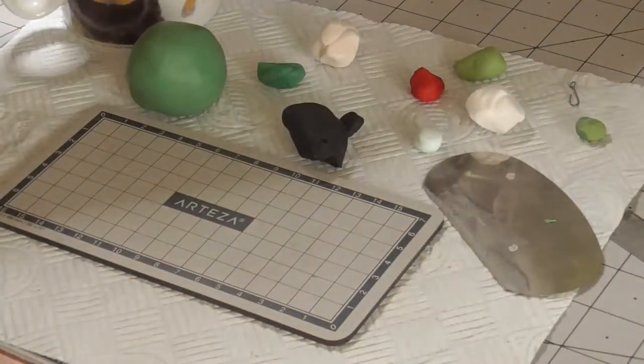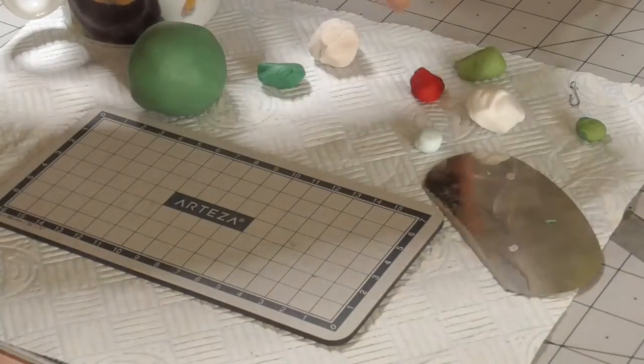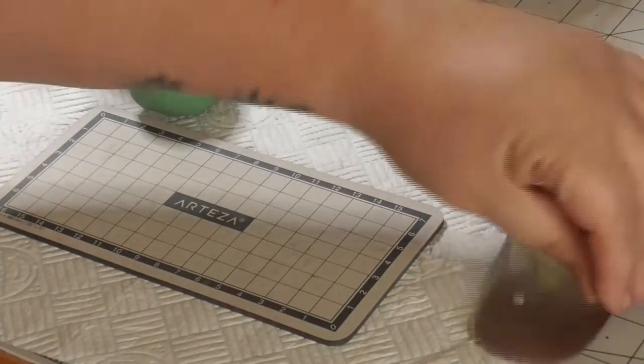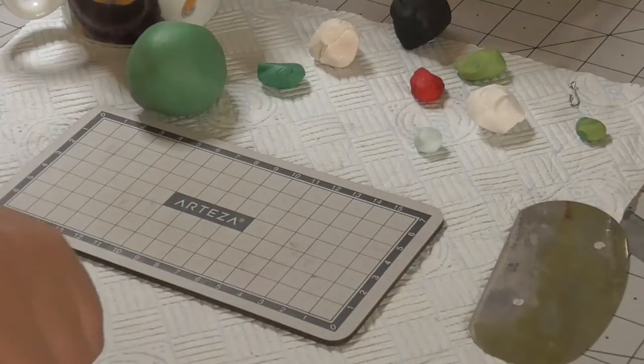These are the ones that I've used differently. Okay, so I'm just going to recondition all of these, and then I will be back and we'll start building them together.